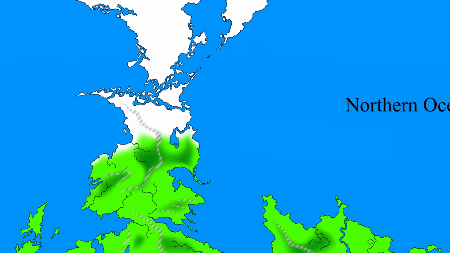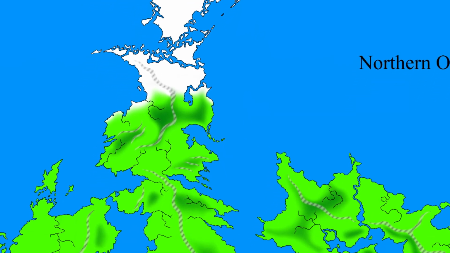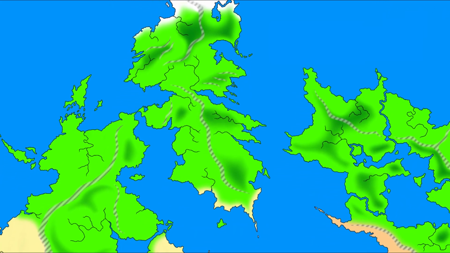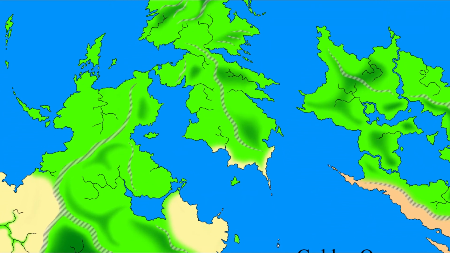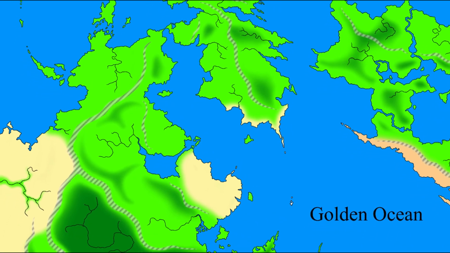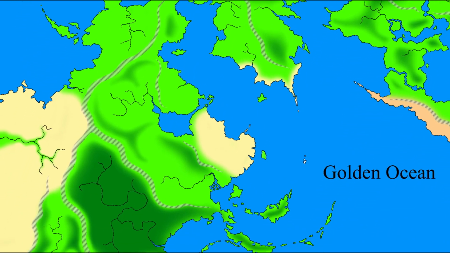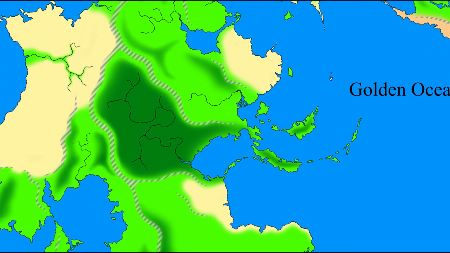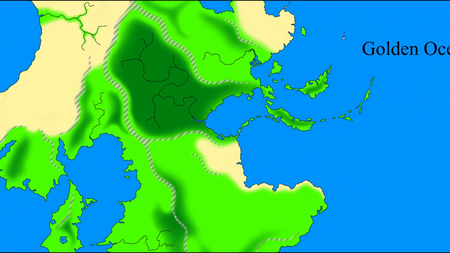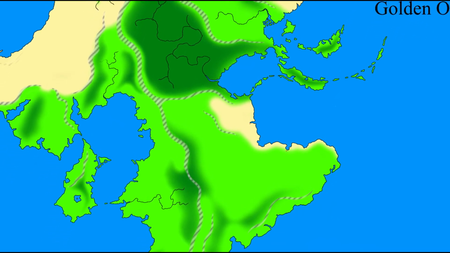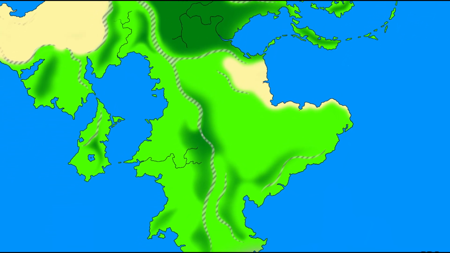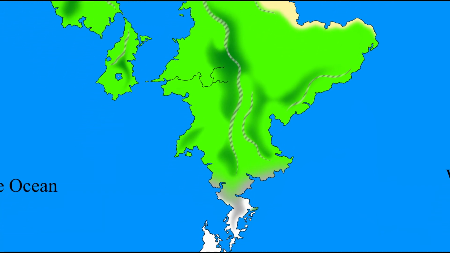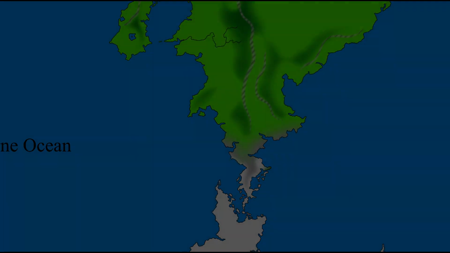Anyway, the takeaway from this analysis is it's probably a good idea to start with a map before you have any lore. But if you do it the other way around, and these things just kind of happen in a creative process, you can still try to make it realistic and work around your lore. Don't just discard your ideas if they don't work at first glance, and don't give up on realism if you want fantasy, because fantasy can always be functional. This map is a great piece of art, I love it, and we can totally make it realistic and still have it work out with already established lore.